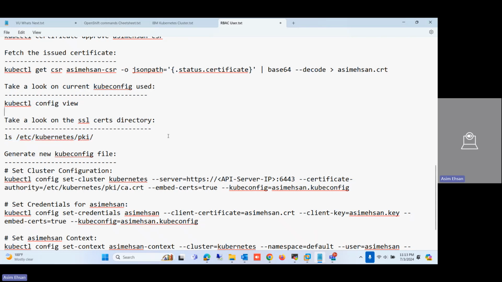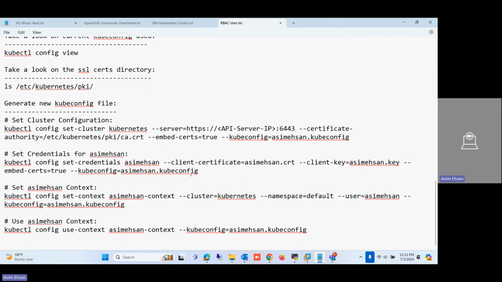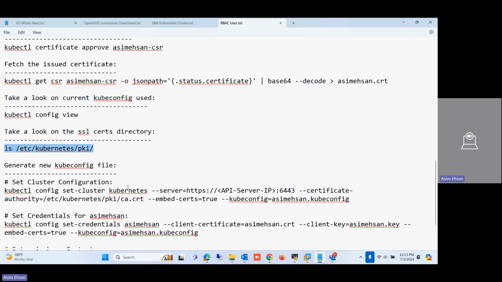Now, why did I list this one here? Because we have the public key and private key, but we don't have the certificate authority file. Where is our certificate authority? This file path will help you get the certificate authority file.